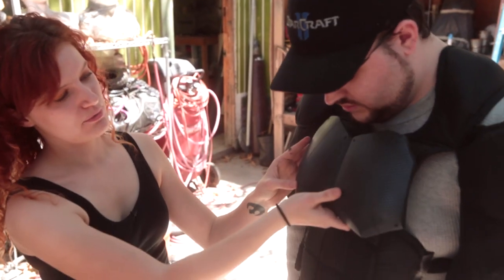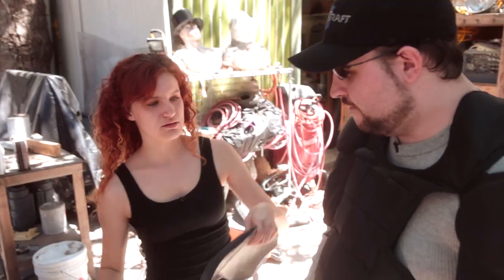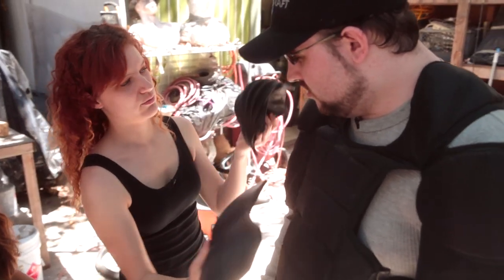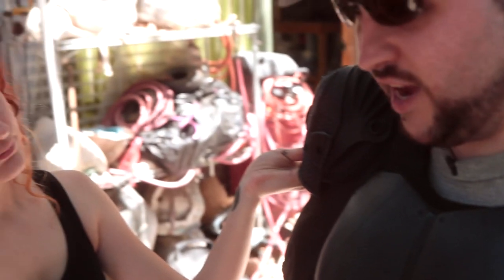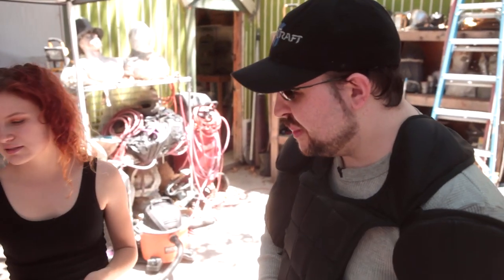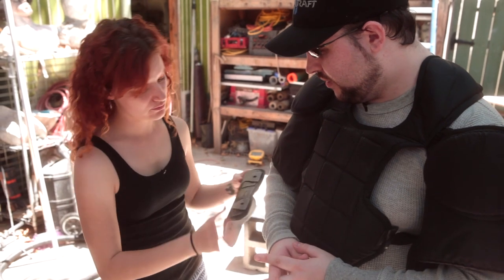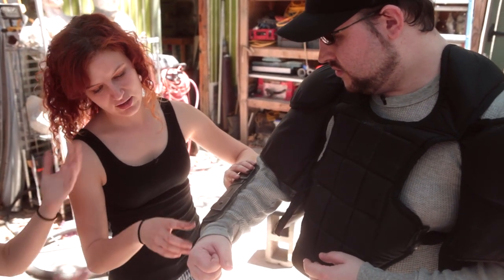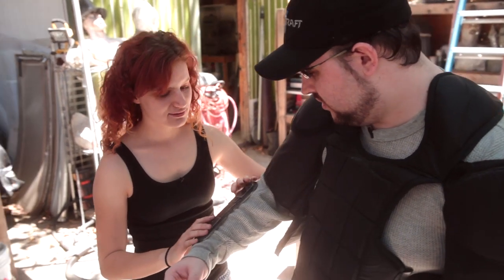The next step is going to be attaching all of the armor pieces. These will kind of fit over the chest, and we have shoulder pads and everything that goes on top of those. So ultimately you're going to wind up with something like this on top of there, but only looking a heck of a lot cooler. These guys are the first stage of your gauntlet that goes on your upper arm — it just fits like that. And then the gloves already kind of look way cooler. I can go skateboarding right now.